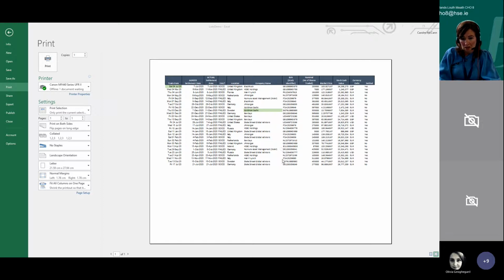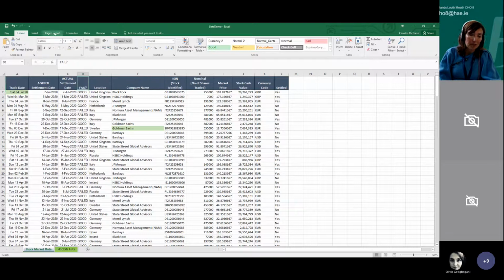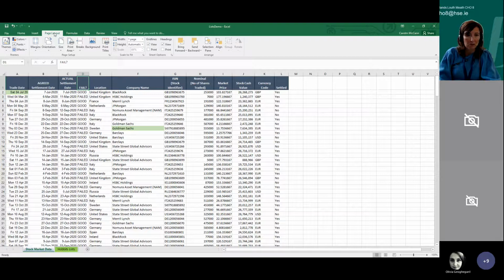Okay, so I'm just going to show you how to do that. It's not letting me do that for some reason here. So I'm going to show you how to physically do that from the spreadsheet. What I'm going to do is go into page layout. Up here, it's the kind of same information as what I showed before. And what we're going to do is it's called print titles.